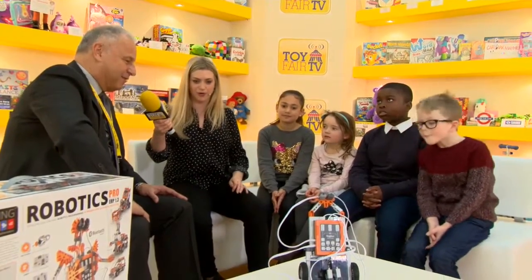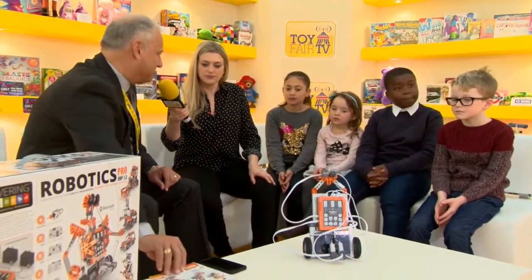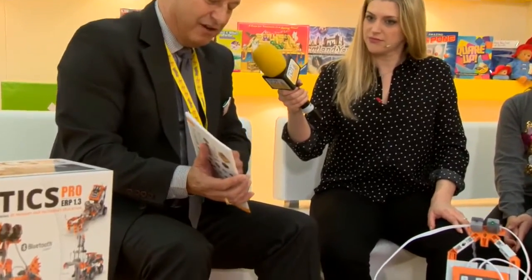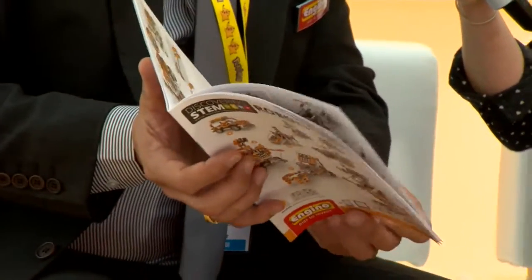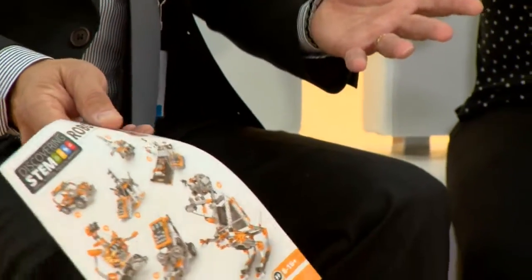I'm Robert Mann and I'm from a company called Engino. So what have you got to show us today? Well, this is the ultimate in terms of construction set. Engino is a construction company and we start from two years of age going up to 15 years of age. We've introduced robotics, which is our techno side, and within our robotics we give you lots of different models you can build, and those models you can then put to life, make them come alive. This is a very simple robot that I've introduced.